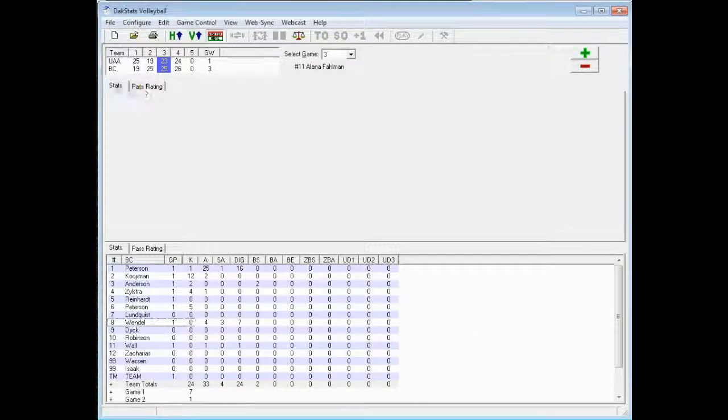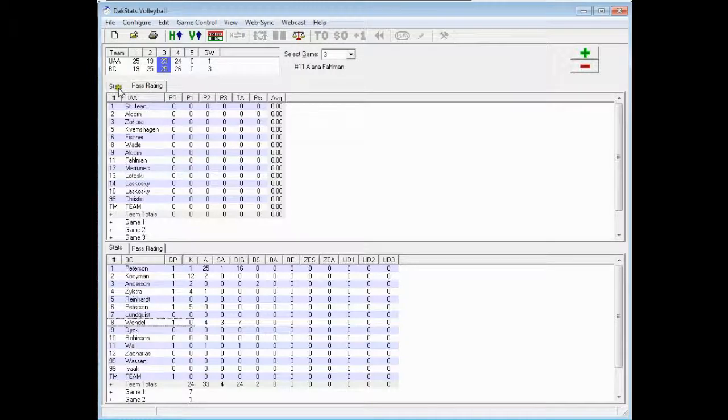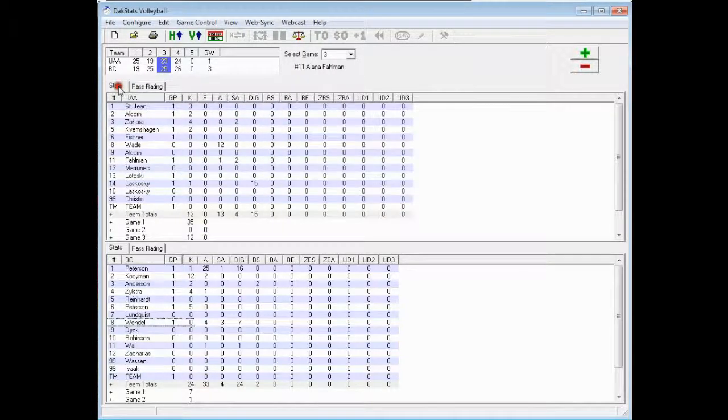And because we were on the screen, the stats had disappeared, so we'll just flip back through each tab. And now we have number 14, Laskowski, had her jersey changed. Catherine Laskowski, number 14. Then it looks like there's another Laskowski, possibly her sister. You can tell which one by clicking on the row or clicking on the name. Again, on the top, her name appears right there.